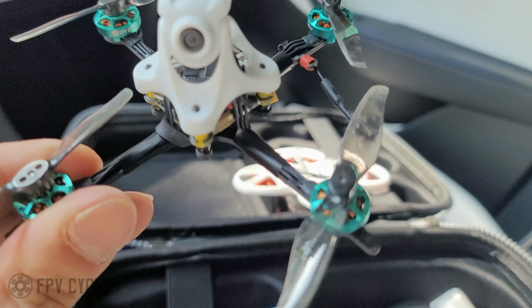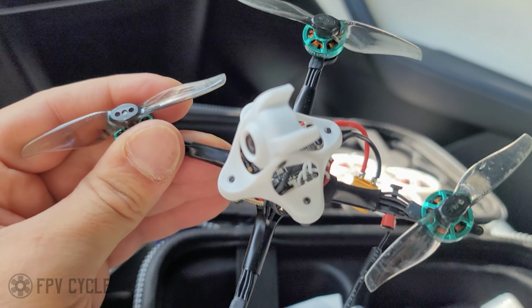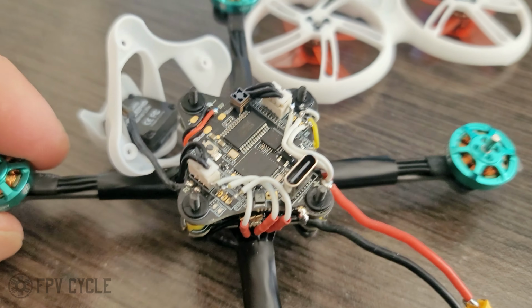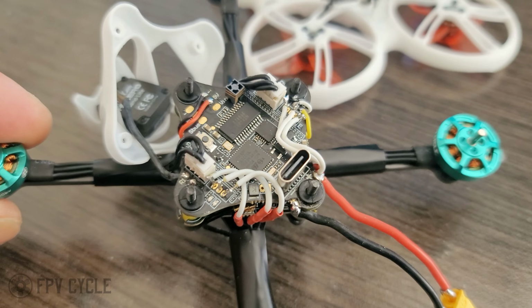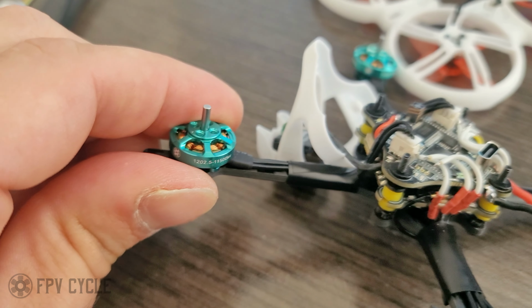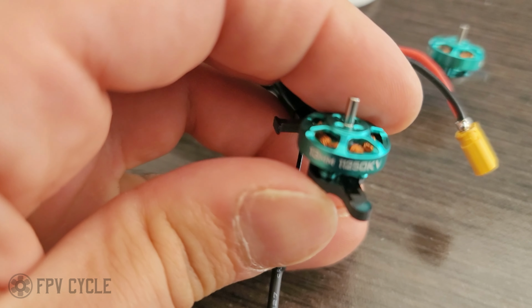I happen to have two motors from long ago, which you can't really see in there. If you look inside there, the motors in the front have connectors connected in, and the motors in the back have it soldered in place. Originally we started making these motors with just the little connector, so you can plug it into the all-in-one boards that existed back then. But then we found out that connectors are really janky and they have a lot of parasitic draw and a lot of resistance, so it didn't really work out so well.